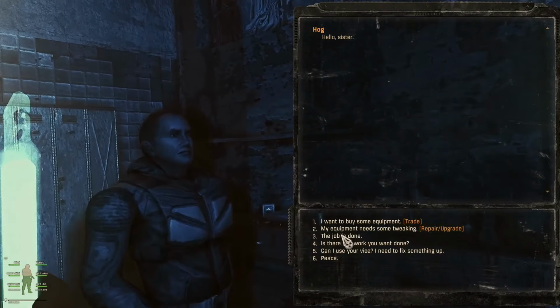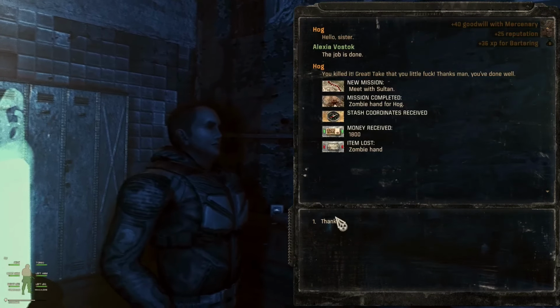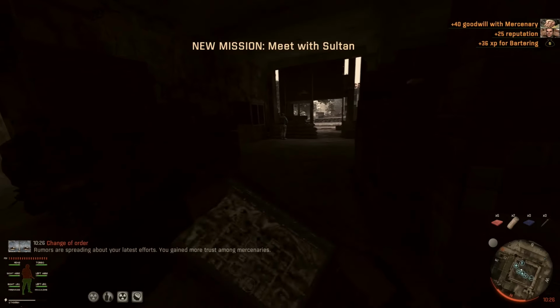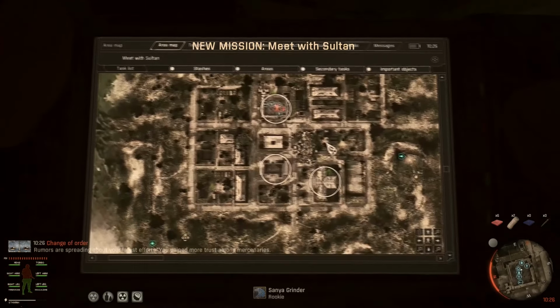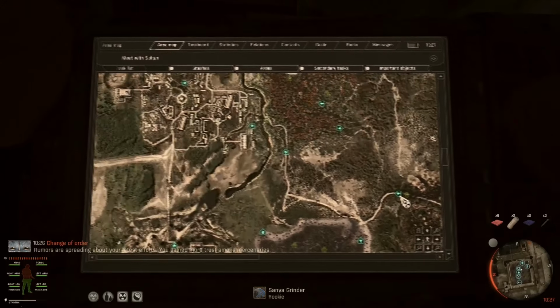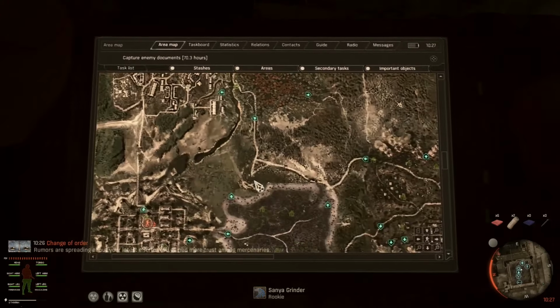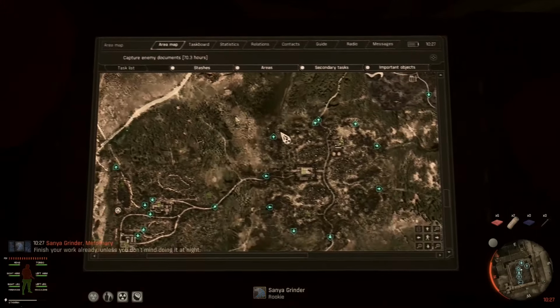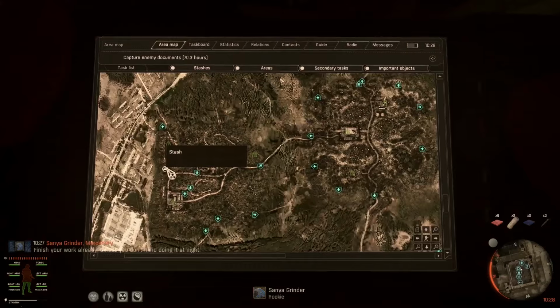Well, there you go, Hog. One zombie hand. Yeah, that was so nice. Let's actually check first stash coordinate. I still have to go up into Lamansk. I think the stashes are marked in white. That's not bad.